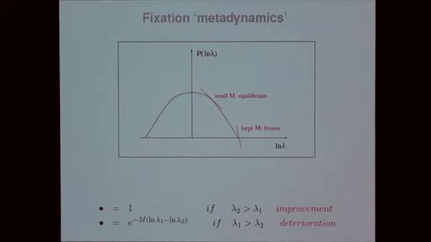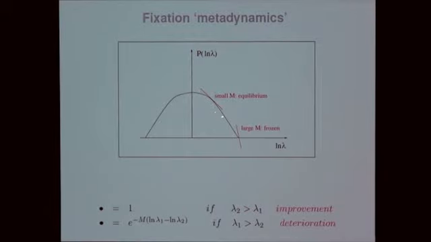So by the time you get this takeover regime where the whole thing is fixated in one type and it moves to another type, it moves with this dynamics, and you can invent this model, which works in the same way for long times. And then if you have small m, what happens is that, because this is playing the role of inverse temperature, equilibration happens when the derivative of the log of the number of states is equal to the inverse temperature.